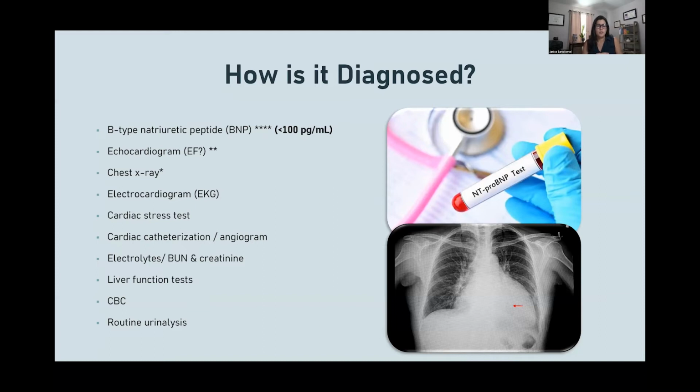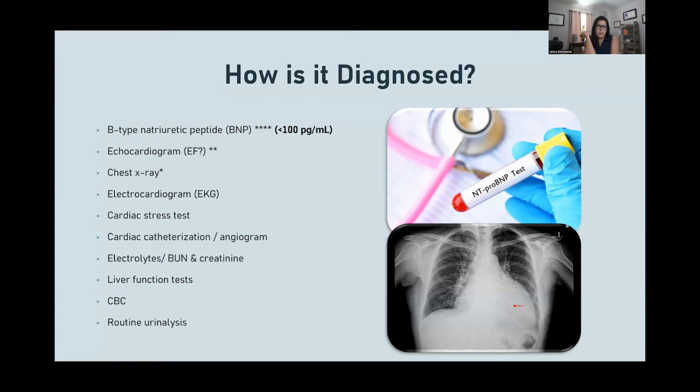Another thing we can do is just a simple chest x-ray to see the size of the heart. If you notice on this picture I have here, the heart is enlarged, because as the muscle works harder and harder to pump because it's weak, the muscle grows and gets bigger and bigger and bigger.